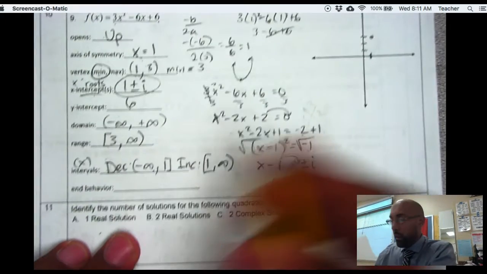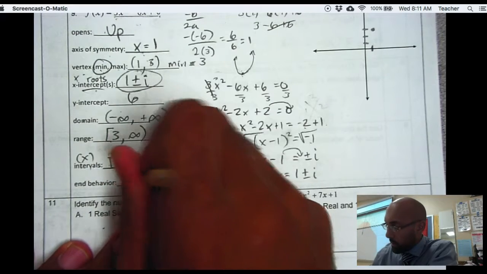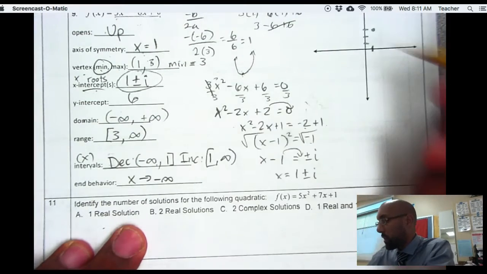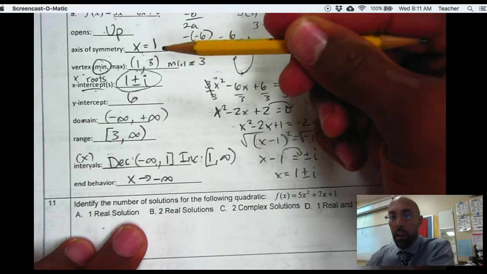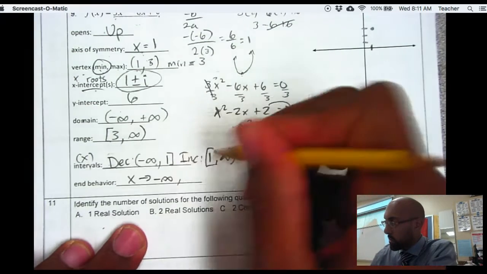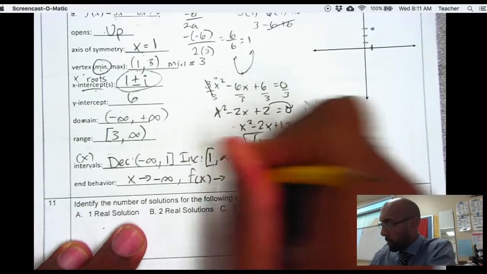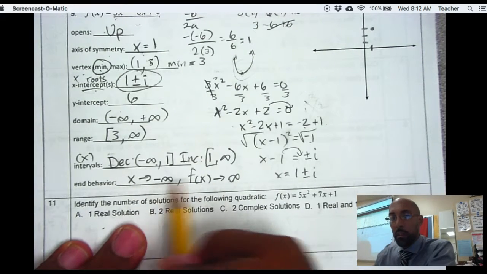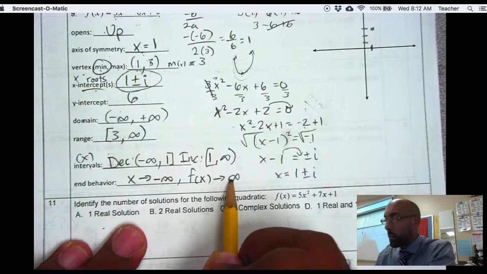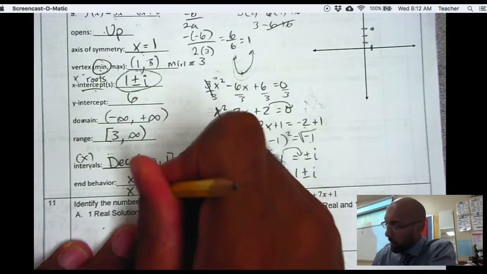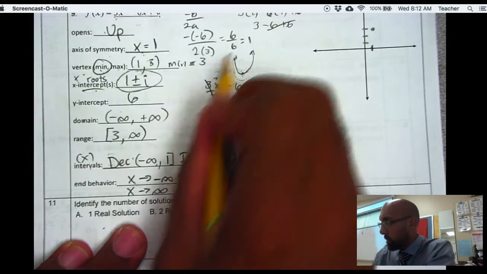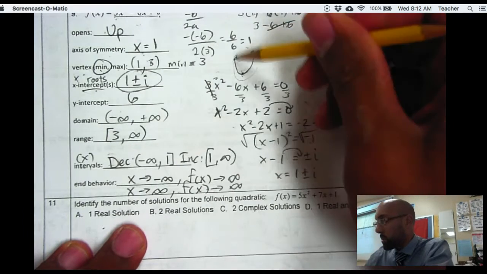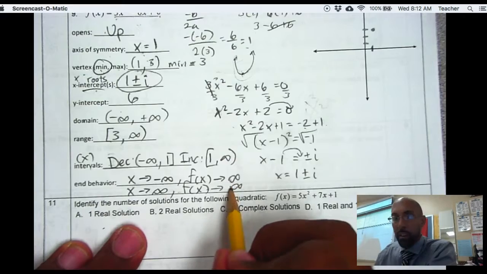Okay, so now the end behavior. Remember, we write this first, which basically means as x approaches negative infinity, as it goes to the left, where is the graph going? It's going up. So as x approaches negative infinity, f of x approaches positive infinity. This will always be the same. You always write this, and if it's going up, you put positive infinity for both. And then the other way, as x approaches positive infinity to the right, f of x is doing the same thing, going to positive infinity. And if it was going down, then both of these would be negative infinity.